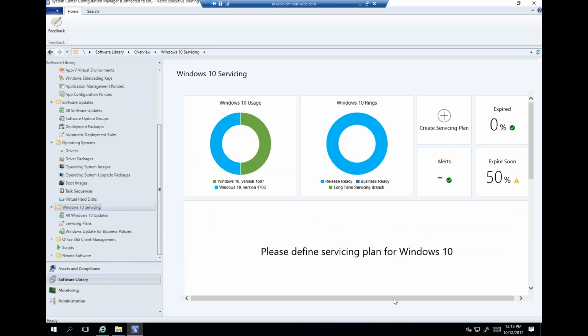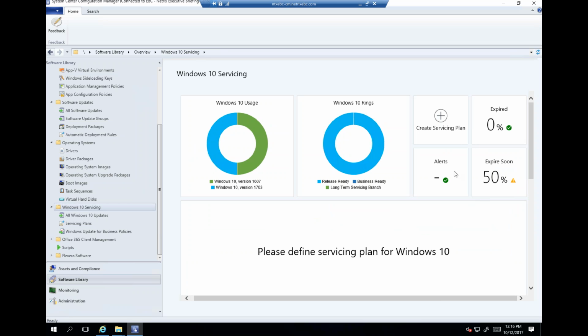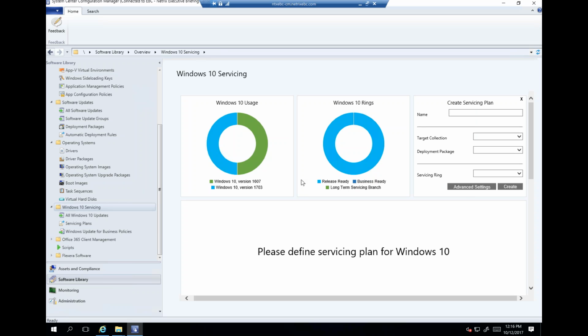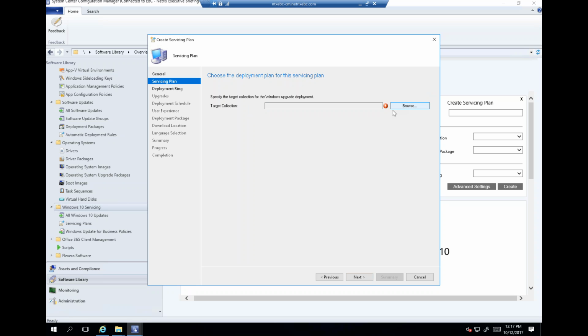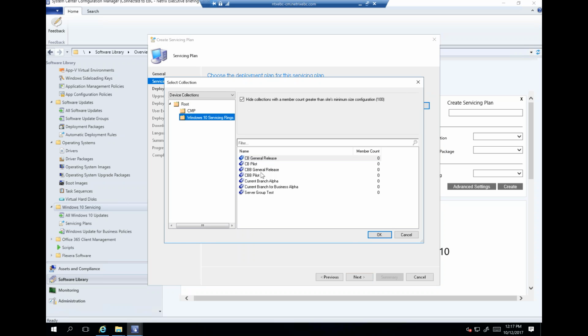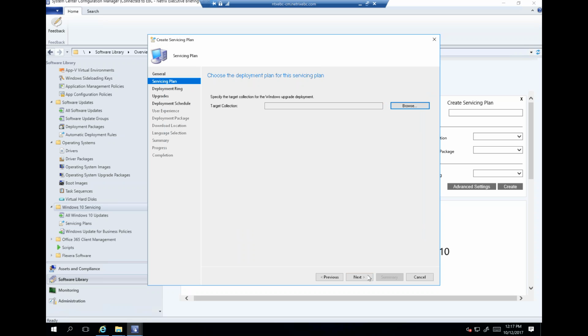So I can get a better idea of where I'm at in my environment, what I need to upgrade, and so forth. And then if you're familiar with SCCM, and hopefully most of you are, you're used to what are called ADRs, right? The automatic deployment rules within the software updates piece. So Microsoft created kind of an ADR for Windows 10, which is called a service plan. If I create a service plan for Windows 10, I can define an automatic way of approving a Windows 10 feature update, the way it gets deployed and tested into what collections and time frame and so forth. So if I say this is a service plan for 1703, if I go into the next, I target the collections, and then I can go into my pilot, my current branch alpha, for example, and click next.